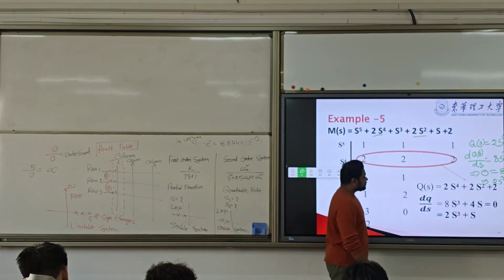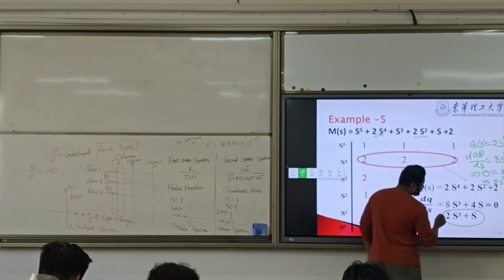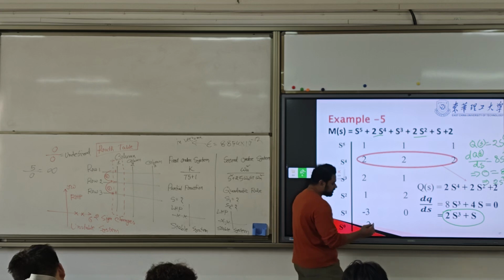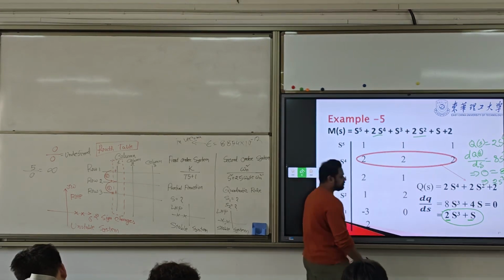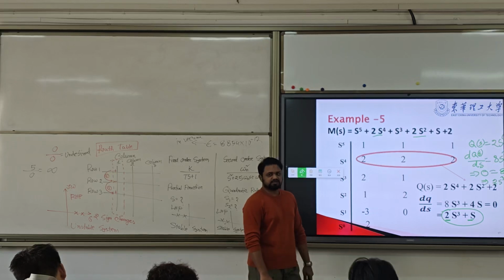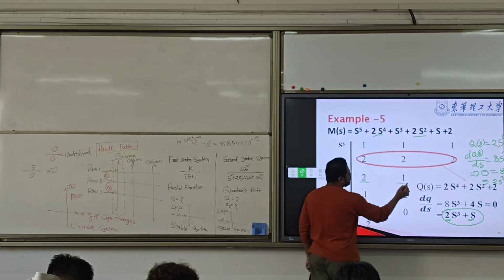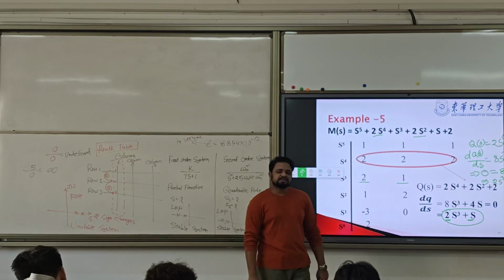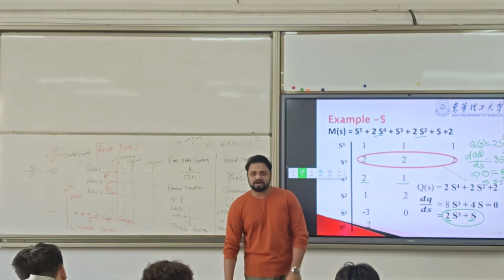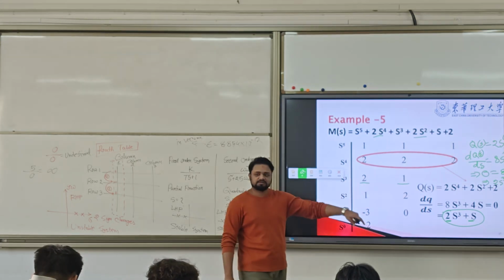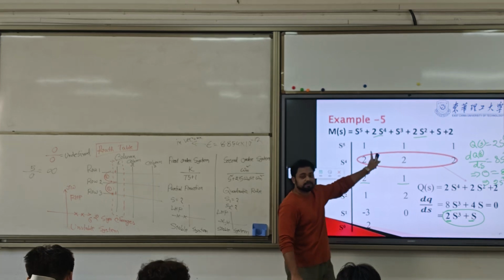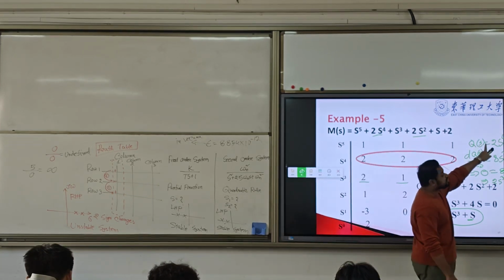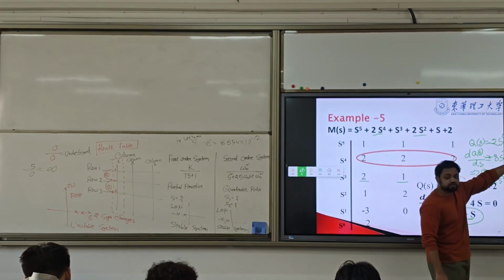So now here we have the value 2s cubed plus s. Now we have the coefficients, the roots 2 and 1. That's how we solve this. Now we don't have any 0 here. So what do we do? First we write an equation. Name it Q(s): 2s^4, 2s squared plus 2.